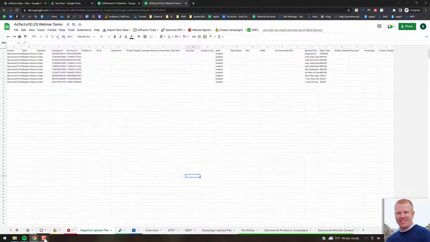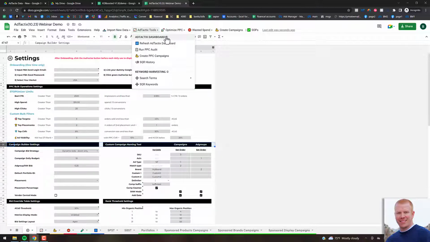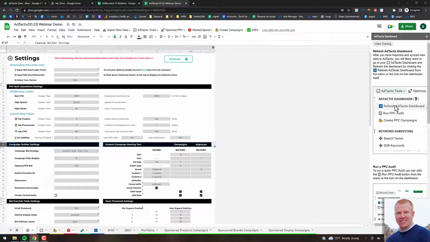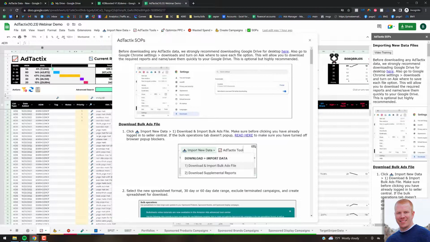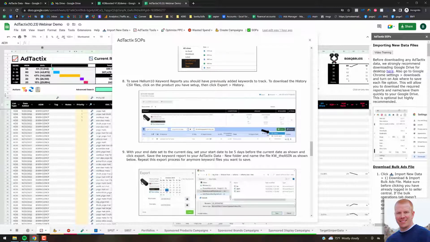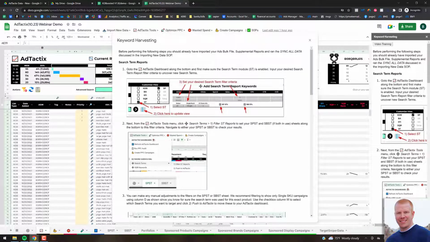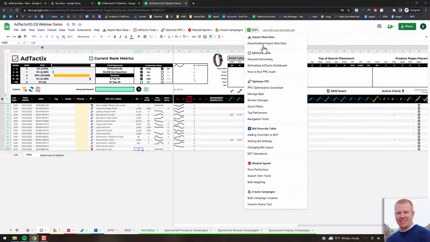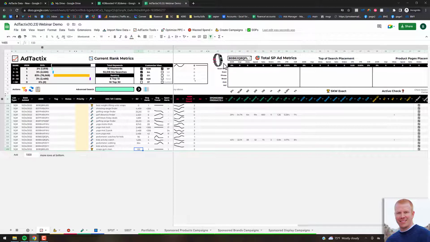We do have new SOPs and in-app how-tos for all of the menus and all of the features. You're just going to click up here and you'll get a sidebar that is really slick because you can keep it open while you're using the tools and go between the different menus and still read everything and scroll down, and it's going to update and let you follow along. So that's really, really powerful. We've got that for all the menus, and we're going to have some more advanced SOPs as well that are more strategic and really give you step-by-step instructions on how to optimize your account and what to do.